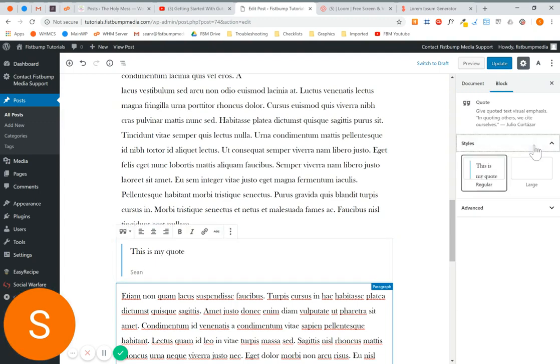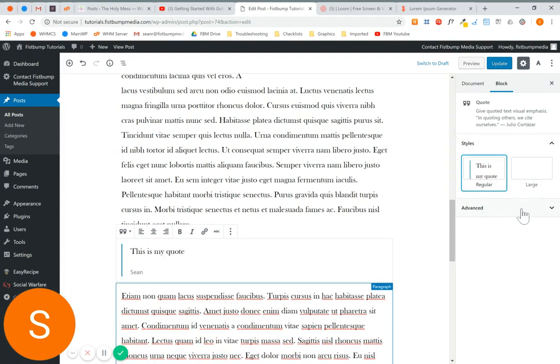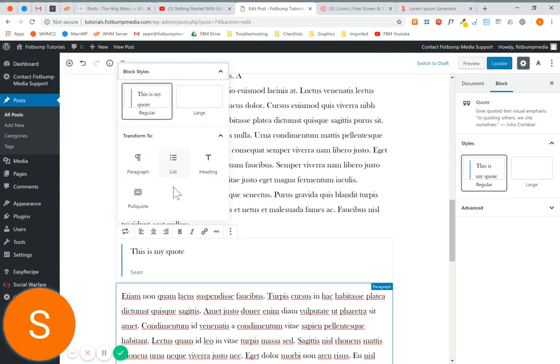Obviously, you can always look over here for styling. You can make it larger. You can make it regular. Not a ton of options for that. And then, since we talked about it a minute ago, we can change it to a few different things. This one, you can change it to a pull quote.